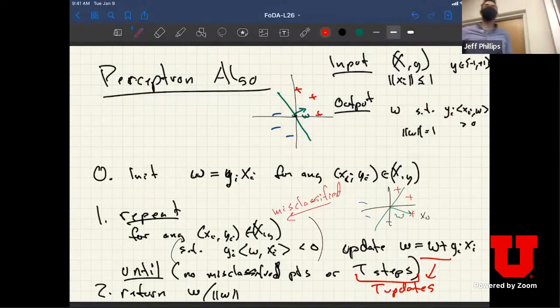There's some variant, which is much less common, that says always find the most misclassified point to do the update with. If you do this, you have to search through all the points every time to figure out which one is the most misclassified. It's hard to figure out the exact most misclassified point without checking everything.